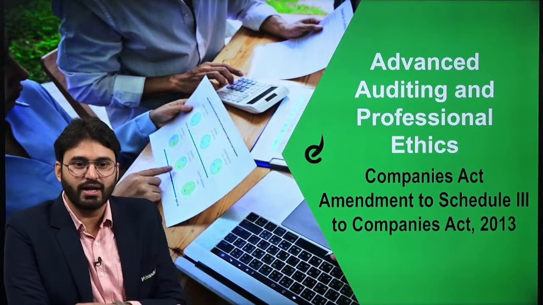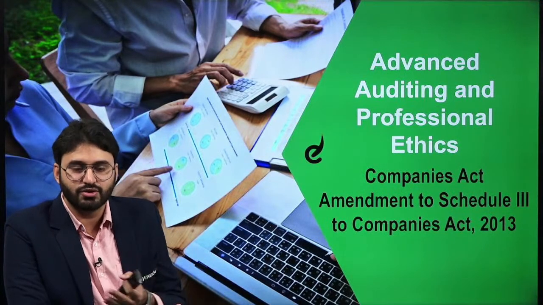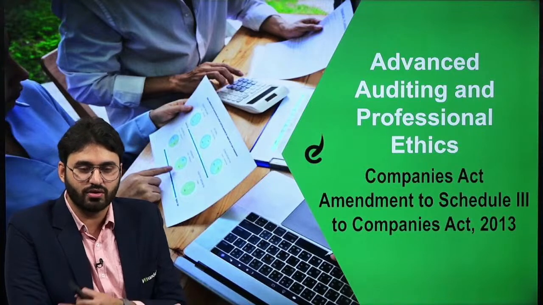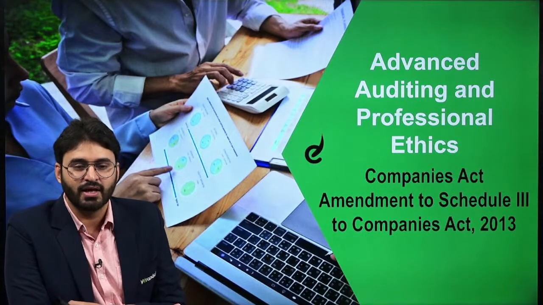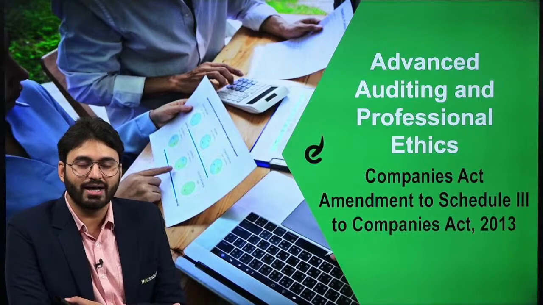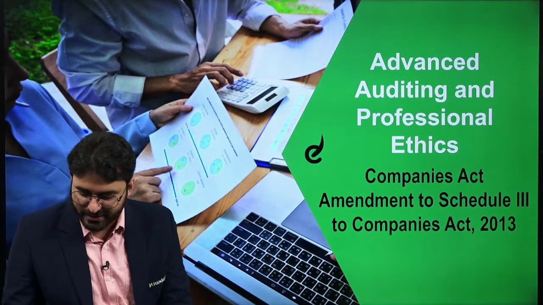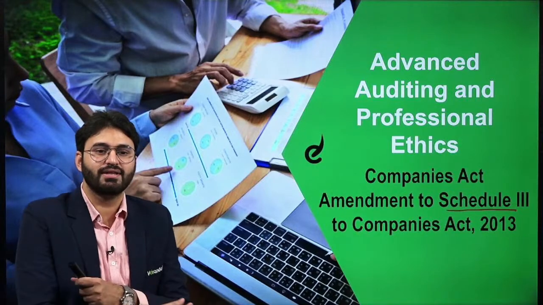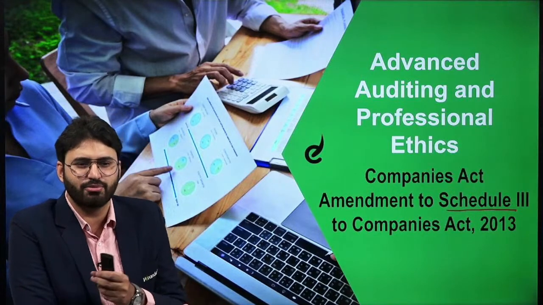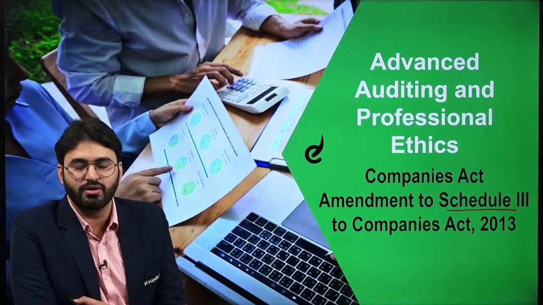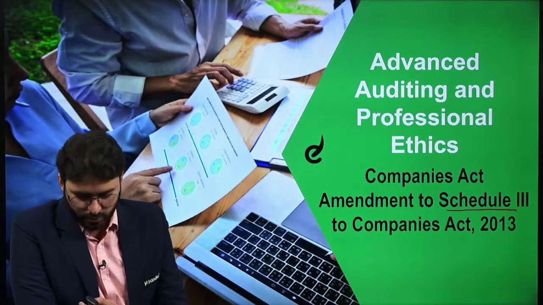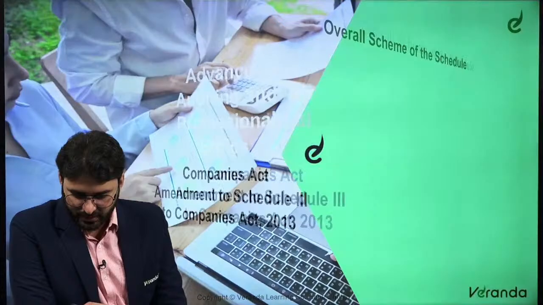So, let's dwell upon this, the entire 2 hours or 3 hours that we are going to discuss over this entire area. We will be discussing what are the amendments that have come in Schedule 3 to the Companies Act. Now, what is Schedule 3 to the Companies Act? We will start from the basics, we'll touch upon the basics, and then we'll dwell upon all the amendments that have come through, right? So, let's start.